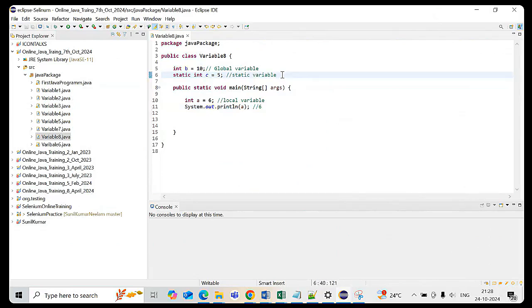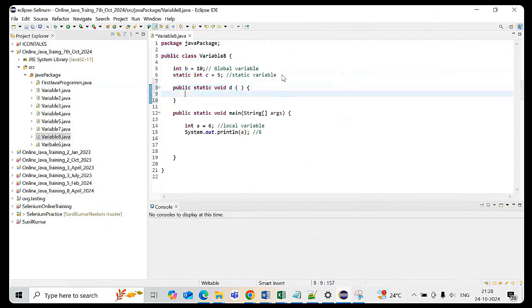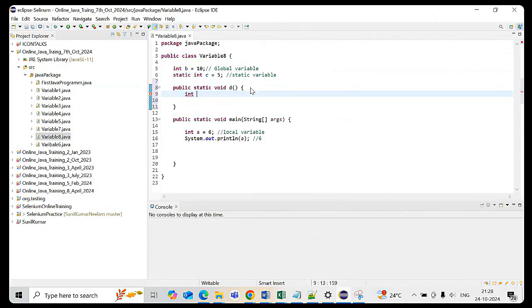Now I'll create one method here, public static void d. So this is your static method, right or wrong? Now int e equal to 15.